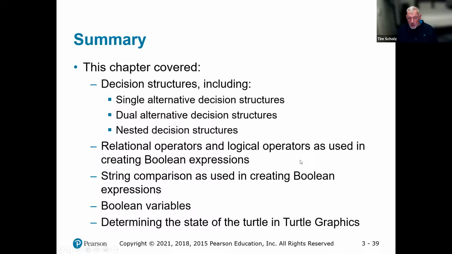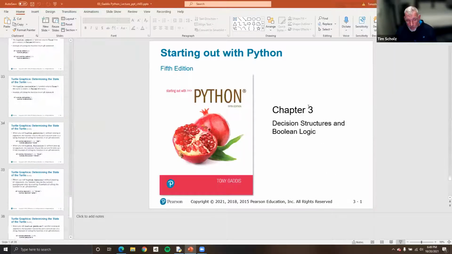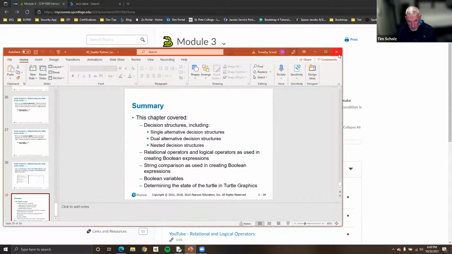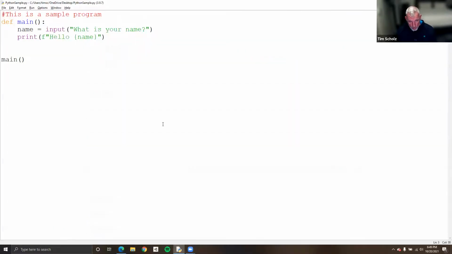And then it talked a lot regarding determining the state of the turtle, and this turtle graphics that the chapter talks about. Somebody mentioned in the chat, the reason the turtle graphics stuff is important is that the chapter uses it as an example, and it also provides example code with it. That's why it talked to it in the PowerPoint. So let me close this out, and then I'm going to switch over here.